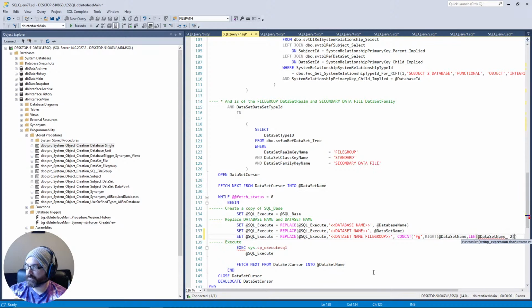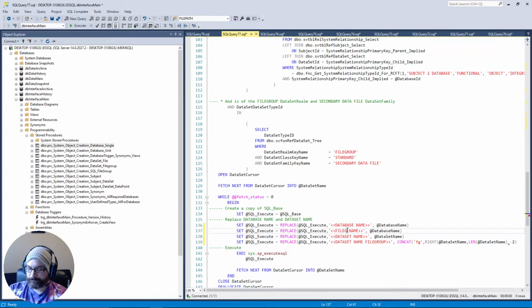Just a different prefix. This takes off FS, this adds FG, and we have our file group name and the file path.